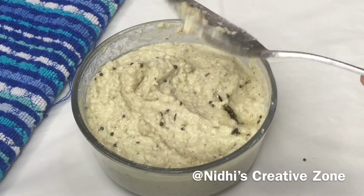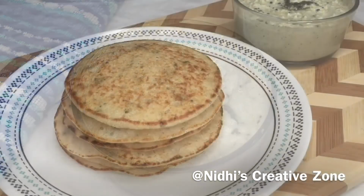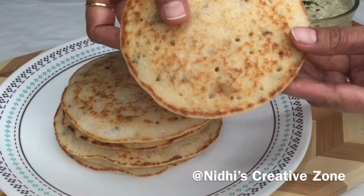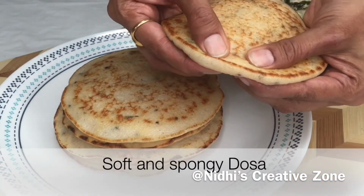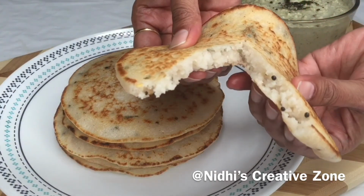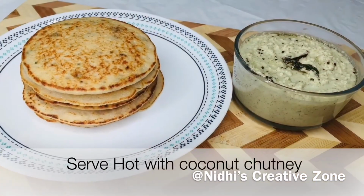You can store this in the refrigerator for 2 to 3 days. It is ready to serve. Bun dosa and coconut chutney is ready to serve. I will show you how soft and fluffy it is from inside. The softness of the dosa depends upon the fermentation of rice. Use short grain rice or idli rice. Never use basmati rice for this.